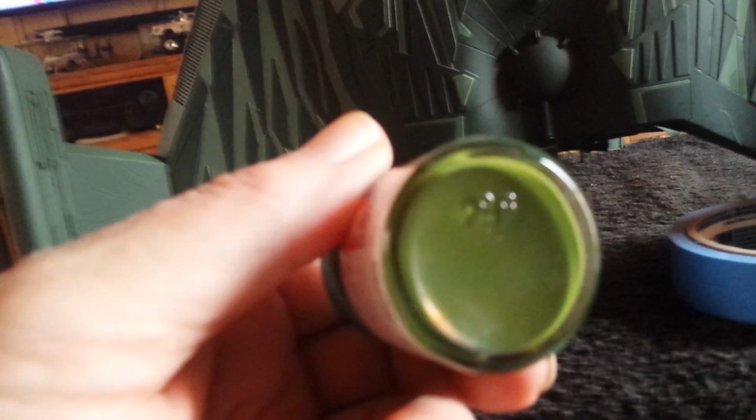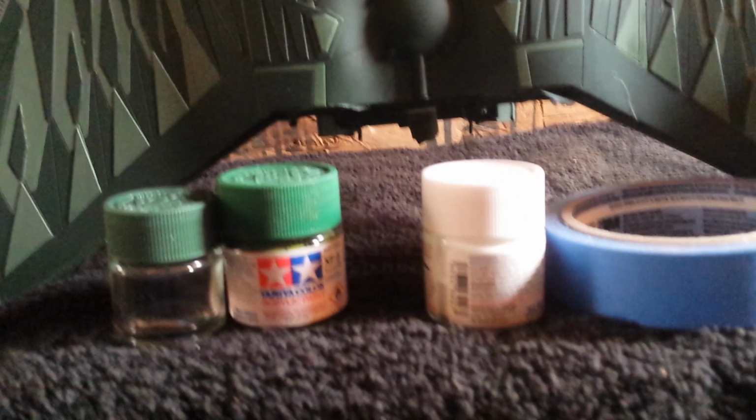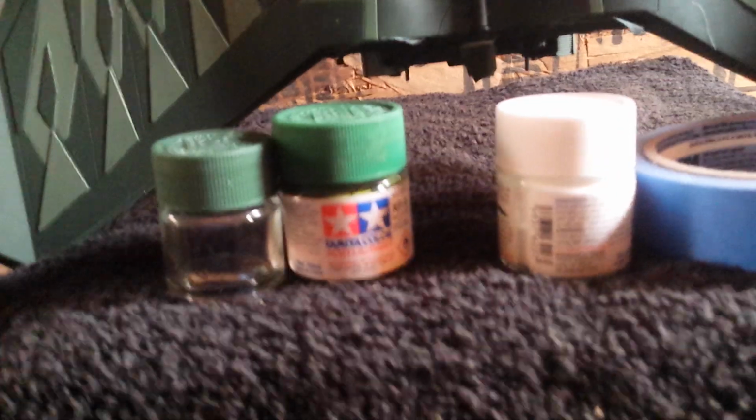This green they call a flat green has a real heavy yellow base to it. So when I mixed the two together, it wasn't much darker than this bottle cap. I had to start experimenting, and I started adding some white to it. They don't say anything about flat white on the paint callout, so you're going to need it, and plenty of it if you already mixed your two greens together like they call out on the box. If you want to get it close to the correct color, you're going to need quite a bit of white.